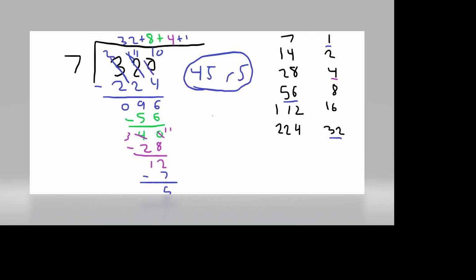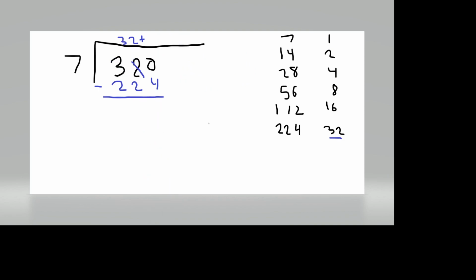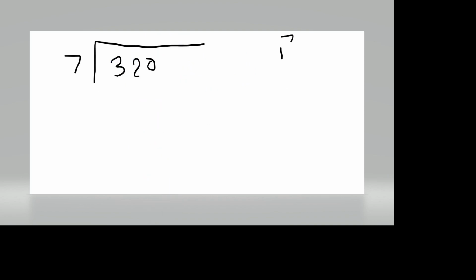So let's go ahead and do another problem using this new trick that I'm showing you. Or rather, it's kind of old because this is how binary division's done, although I'm representing it in decimal so we could see how it works in theory, right? I think that's cool. I'll go into binary division later because I plan to make a tutorial series on this kind of stuff soon, so that should be fun.